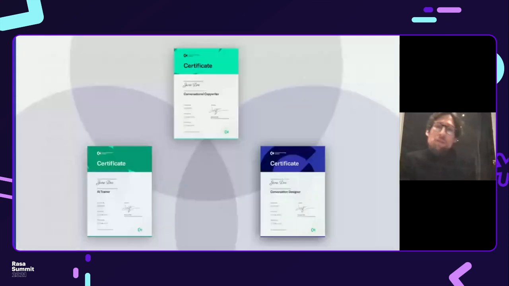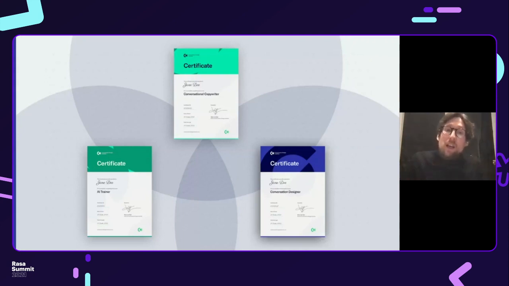And for that, we see three main roles. So there's the conversation designer. That person really thinks about the structure of the conversation, right? What is the sort of the UX side of it? What's the best flow of information? Then we have conversational copywriters. They turn words into resonating dialogue. They think about personality. They think about psychology. And they really want to make sure that people have a great experience.